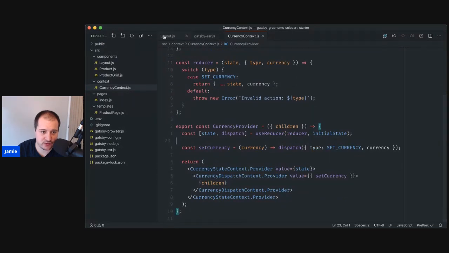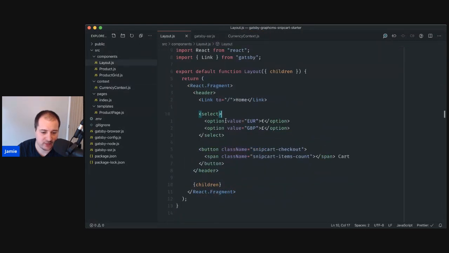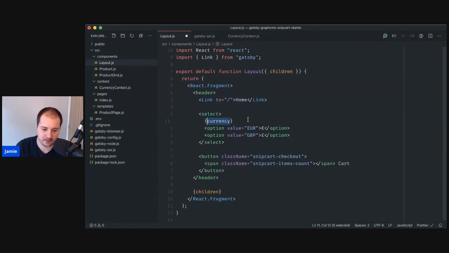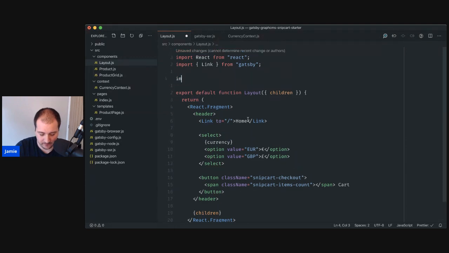Now what I want to be able to do is inside of this layout, I want to set the value of the context here. So why don't we first try and just kind of do something like this, where we're able to display the current currency context here. So we're going to need a way to do this. And I'm just going to say we're going to import use currency state from, we'll go back one directory, currency, use currency state. We'll work on this now.